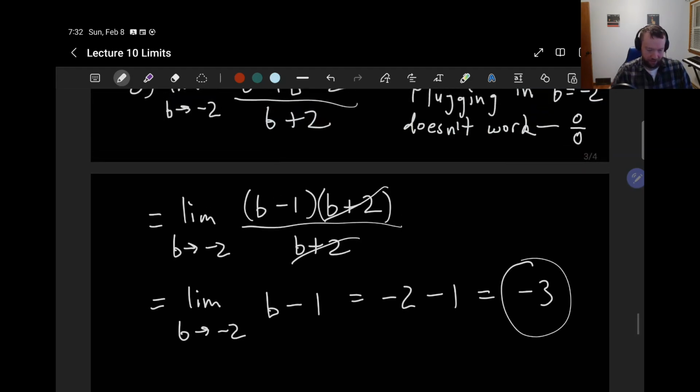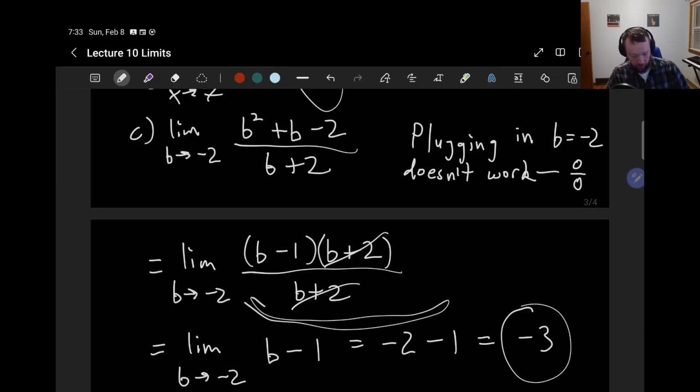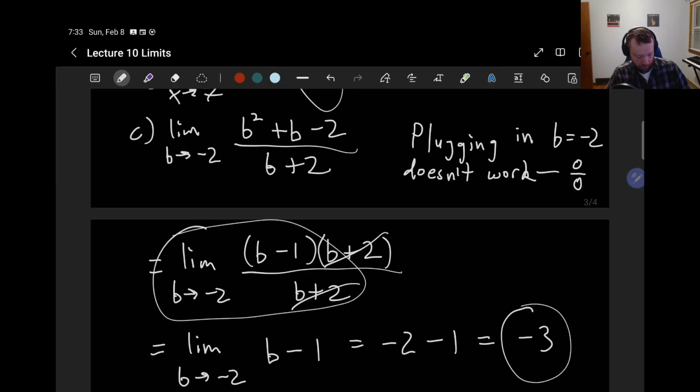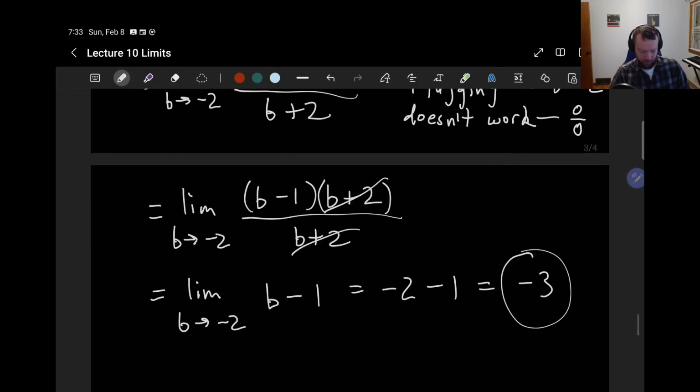And by the way, this is good etiquette. Teaching a good etiquette here. For every step, until the very end, I keep writing my limits. This limit is not equal to just this expression, but rather the entire limit of this expression. So we're writing our limits at every step till we get to our final evaluation.